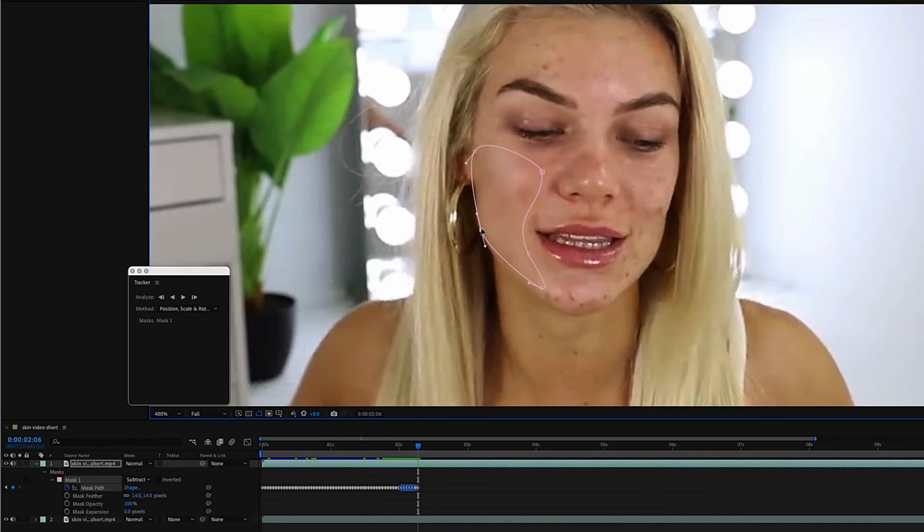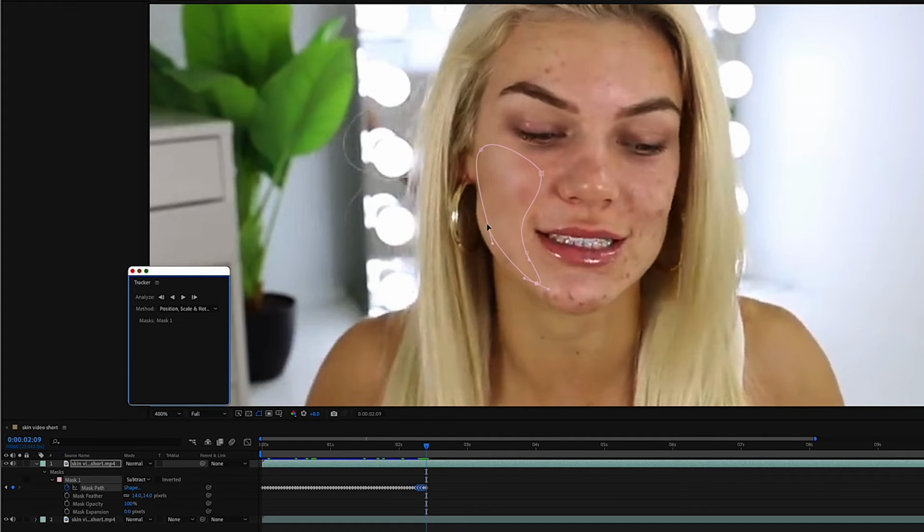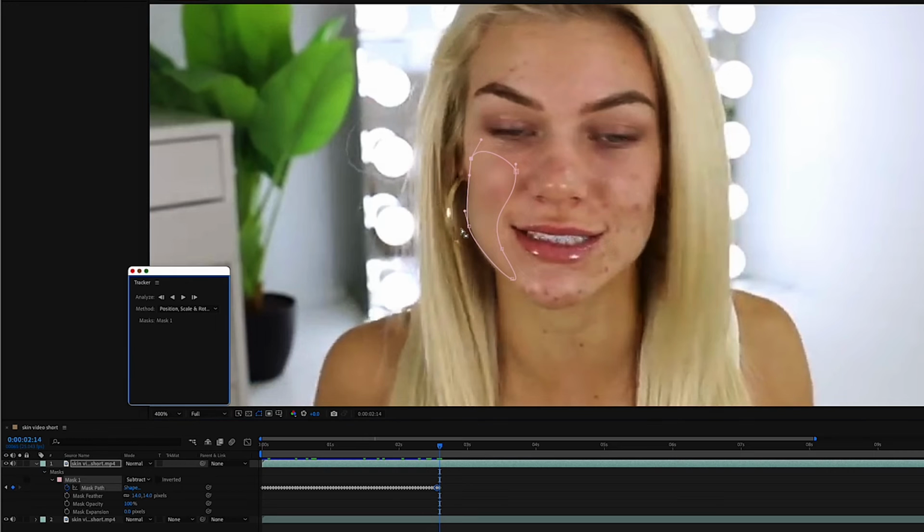And just making sure. You'll notice, you can see here, when it starts to blur out the edge of her face, it becomes really noticeable. So we'll bring that in, maybe even adjust that handle in a little bit. Try to avoid that sharp corner. And there we go. Okay, and again, I'm just going to keep tracking forward a frame at a time, adjusting these points as needed. All right, so there's clearly one where we're way too close to the edge. So we'll start bringing this down a little bit and bringing this up and making these adjustments.